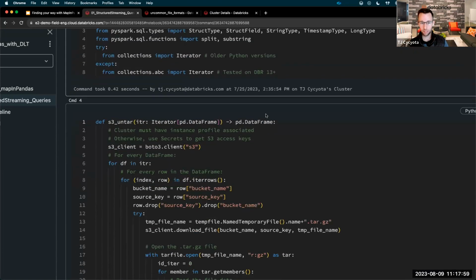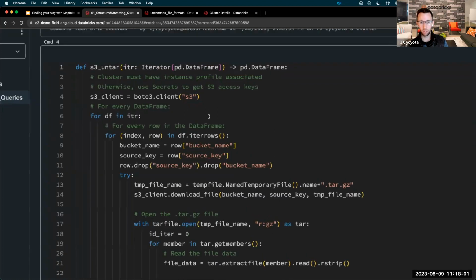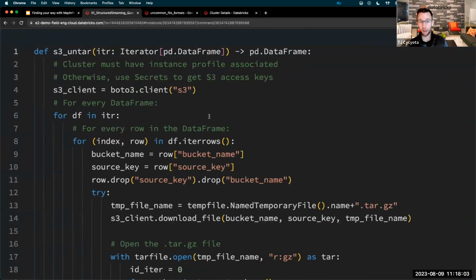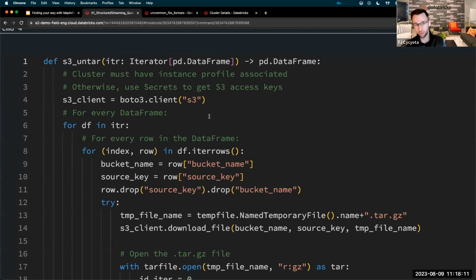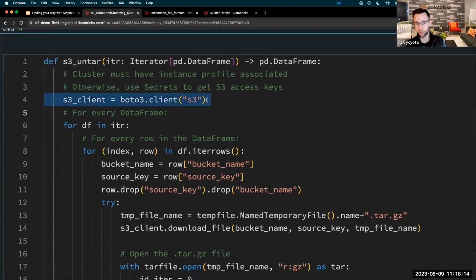After our import statements, we'll define our MapInPandas function. What's really interesting about this approach is that within our MapInPandas function, we can use any arbitrary Python library. In this case, we're using the Boto3 client library to go retrieve each of these files.